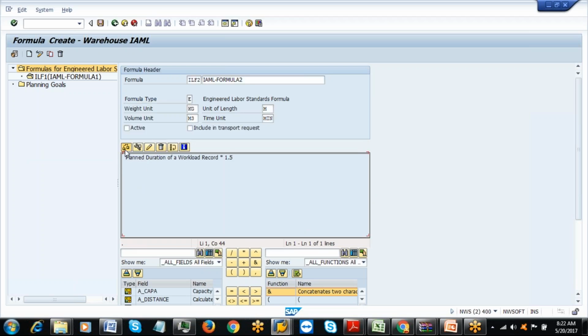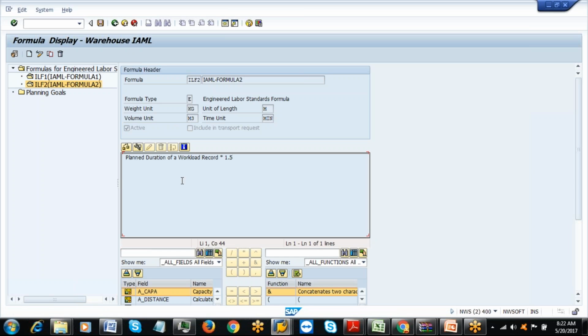Okay, we can check the syntax. Syntax is correct. One formula is planned duration of a workload as it is. Another formula is planned duration of a workload into 1.5. Okay, we can use that. I have created 2 conditions and 2 formulas.